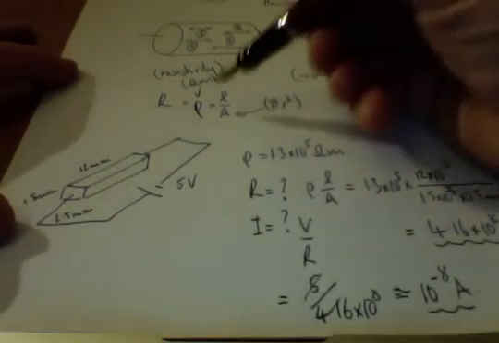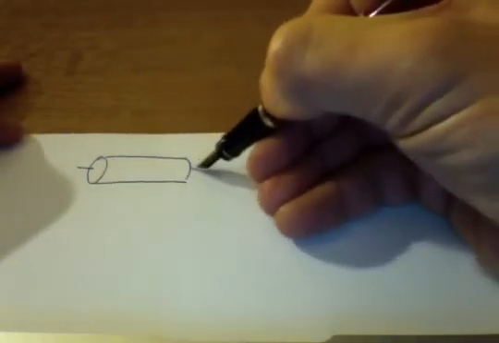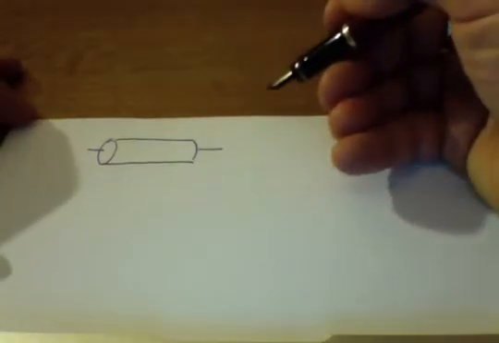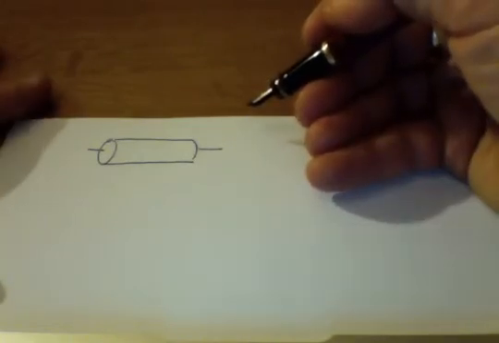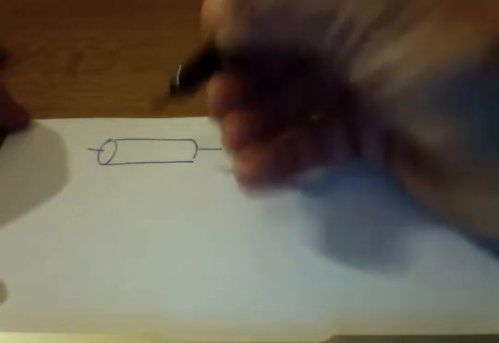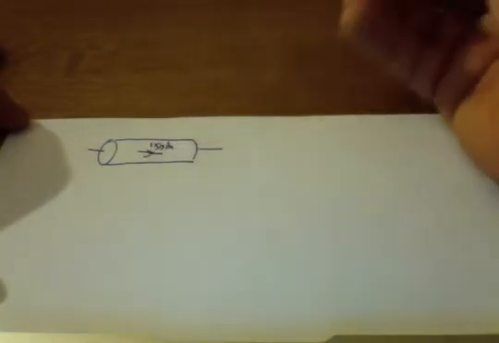What we'll do next is we're going to have a look at how to manipulate and rearrange it to get the lengths and the areas. So here comes our next problem. Let's imagine that we have a piece of copper wire, and this copper wire is used to connect a car battery to a starter motor. A car battery, of course, takes a huge current to turn over the motor, 150 amps it goes through.